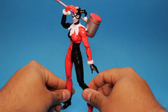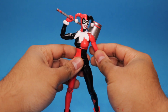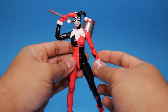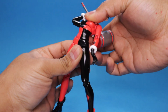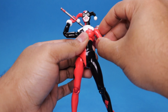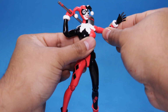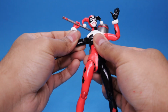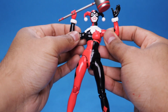Here she is. It's a really nice looking figure. Really like the colors. Really like the head sculpt. But yeah, it's a really nice articulation. I really like this female bot for comic figures. Hope they start using it on a little bit more realistic figures that are coming. Still need to grab that MCU Captain Marvel.